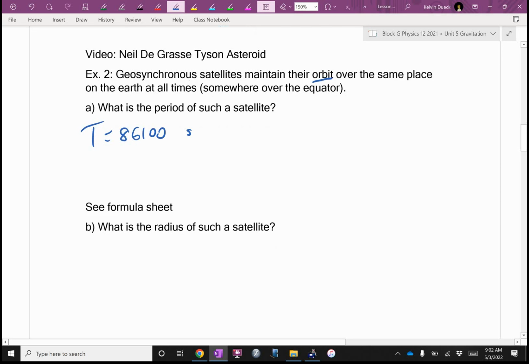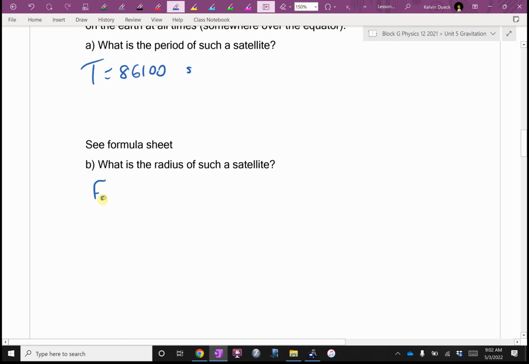we're in orbit. So, gravity is what's pulling me in a circle. If they ask me to find a radius or a period or an orbital speed, I start here. Or an orbital altitude, I start here. So it's going to be big G, big M, little m over r squared equals m. Which version of a_c am I going to use? Oh, the one with the period in it. So 4 pi squared r over T squared.